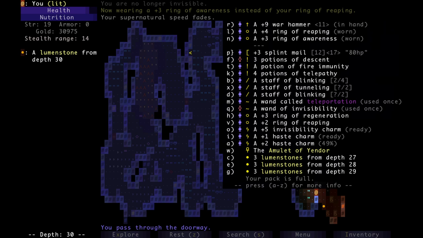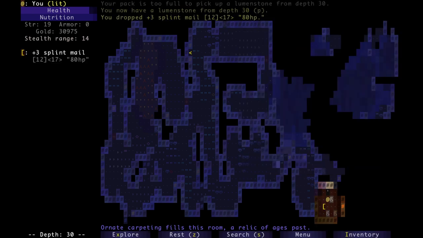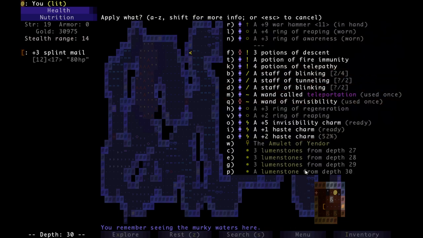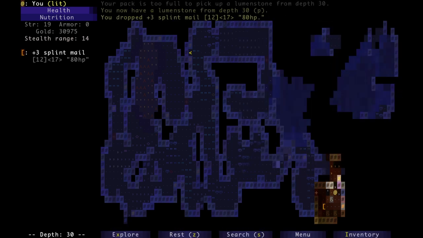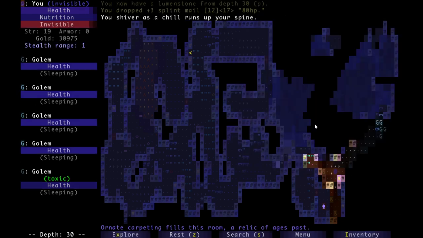Okay, our first Lumenstone of its depth. We gotta drop something else. I think splint mail and fire immunity are at the top of my list right now. I'm gonna drop the splint. I of course want all these things, but this is part of the design behind these Lumenstones, is that they force you to not have all the tools you want. Which means I can go invisible.